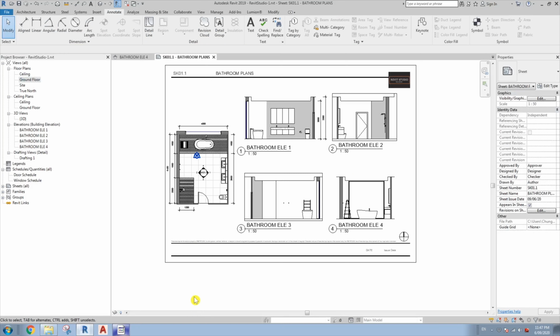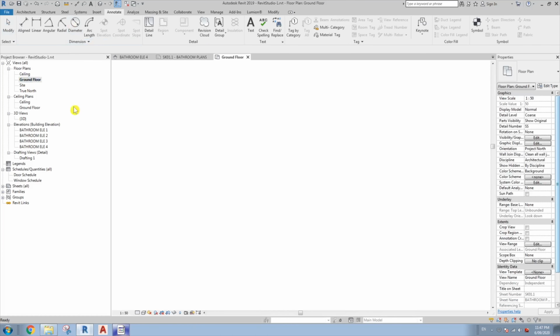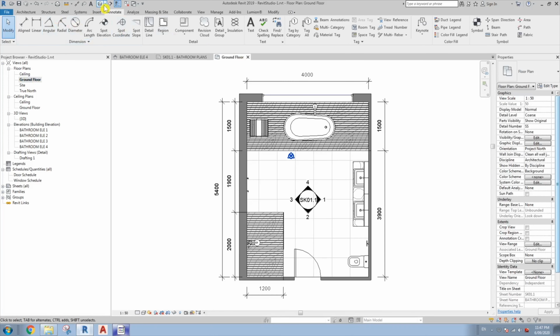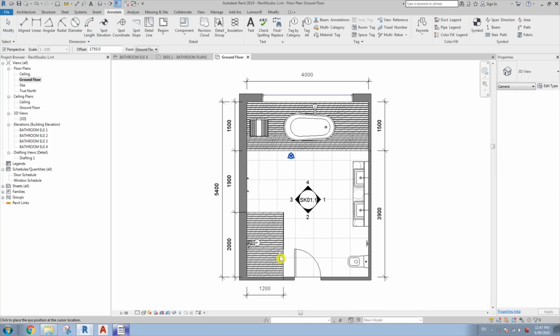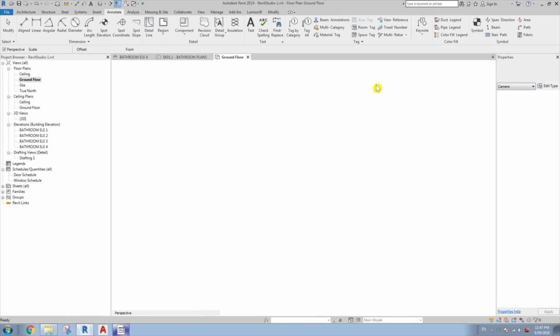We want to create some 3D views as well. So let's go back to the ground floor. Under this default 3D view, we've got a drop down menu there, and just click the camera, and maybe we just draw some 3D views like this.